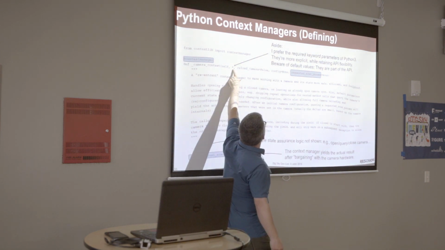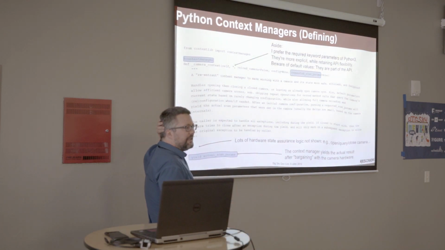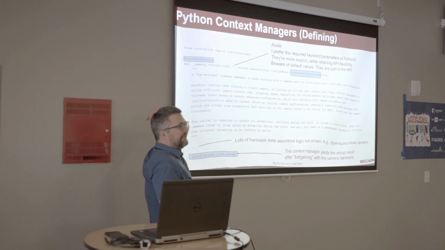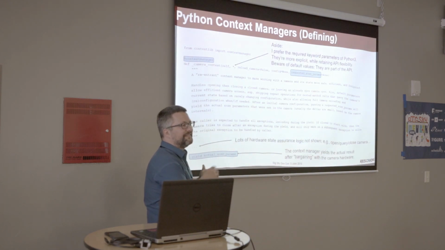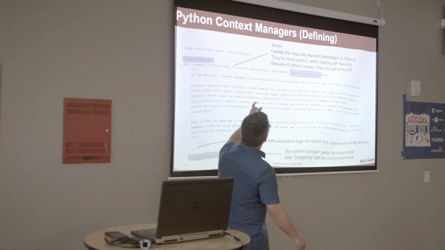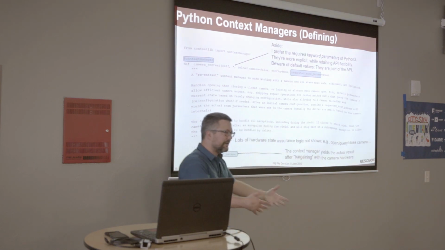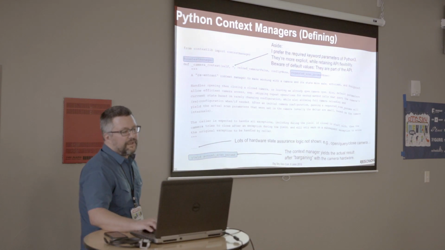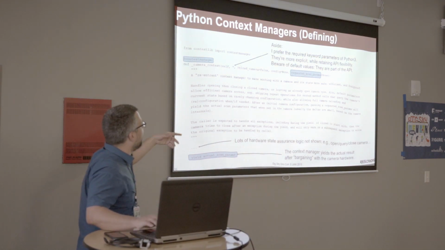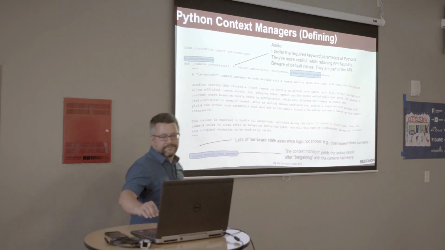I do want to point out, I actually really like in Python 3 these required keyword parameters. That means you have to name every parameter that you pass to it. You can package that up in a dictionary and then double star it and send it through really easy, which is also really nice. And then just watch out for the default values. I really don't like default values because they actually become part of your API, and you change your default value later and you break people. But I will point out, you don't have to actually have the default values here. I just happen to have them all in this particular example.